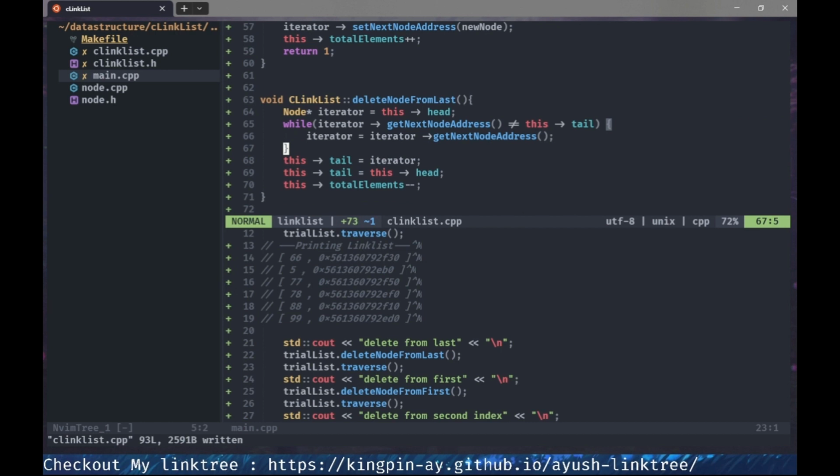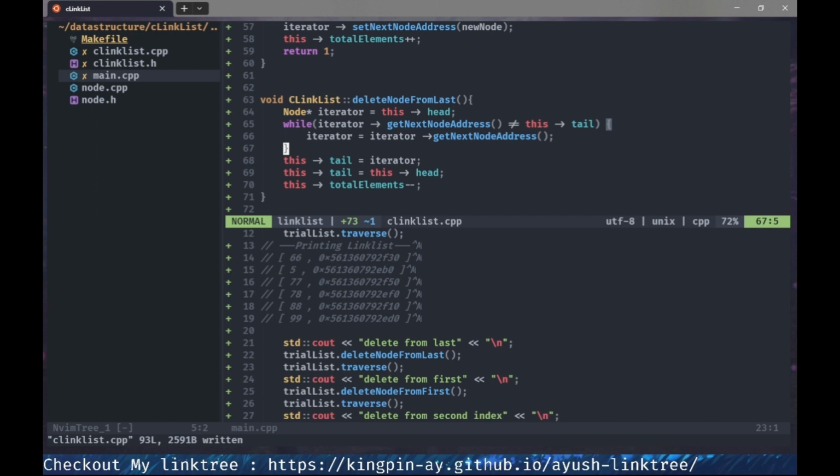So what we are actually doing is we are checking the iterator's next address. It's not equal to this tail. If it's equal to tail, then the while loop will be stopped. Okay, fine. If it's not tail, then iterator should update to the next address, which is okay because we are already checking the next node's address is not tail. So the tail is updated, the iterator is also updated. The iterator is pointing to before the tail, which is good.